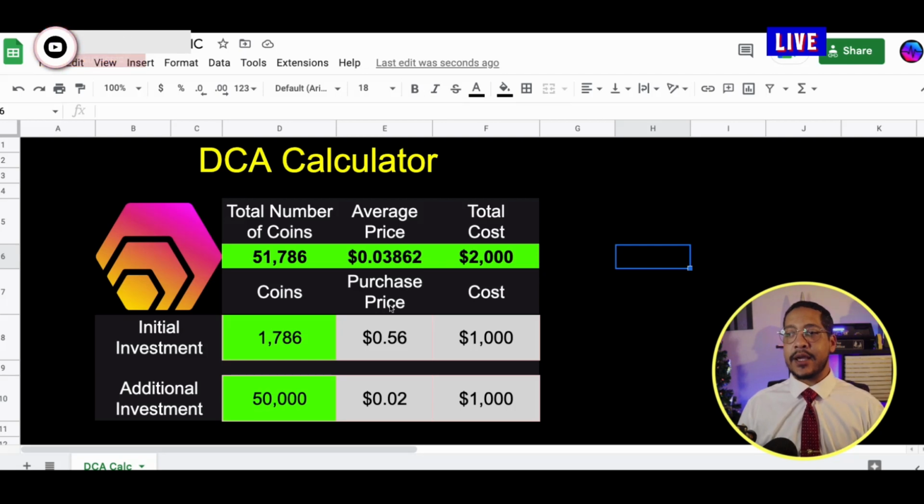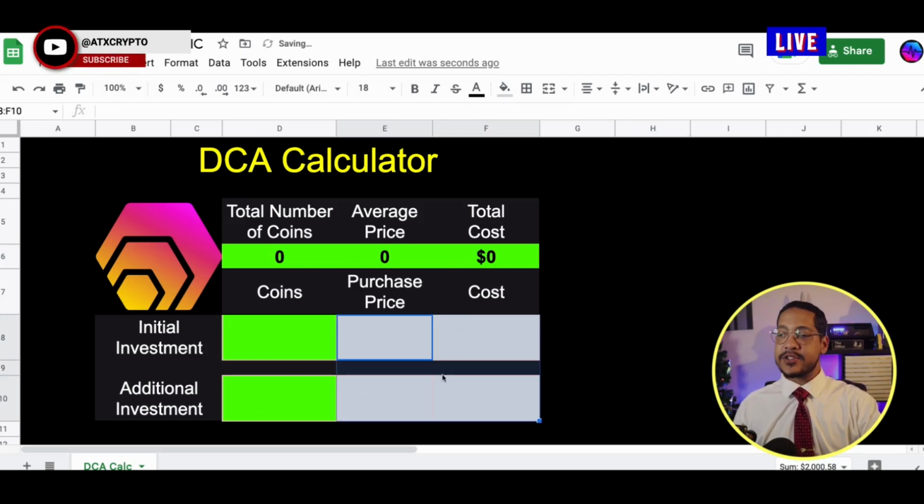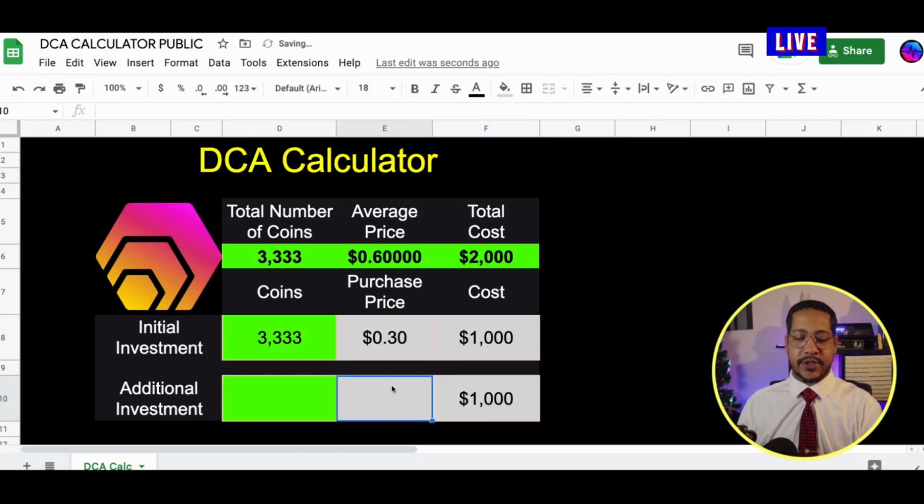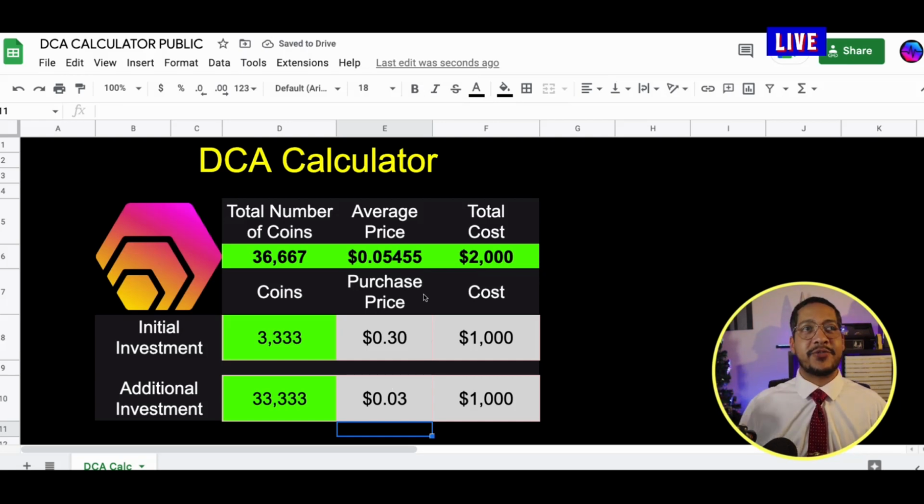So the idea is that you do not miss out on averaging in. Let's just say that wasn't the case. Let's say you got $1,000 and maybe it was at 30 cents, for example. And then you bought back in again at $1,000 and maybe you were able to scoop some up around the 3 cent level. Well, your average price is actually 5.4 cents. Once again, you are already price positive on your investment. This is huge, folks. And when we reach 10 cents, which is probably likely in the very near future, you are a complete double on your money, even though you bought when the price was 30 cents.